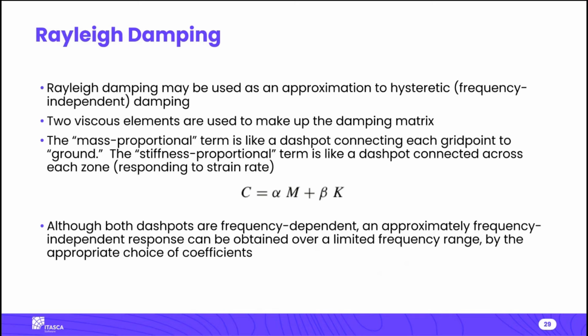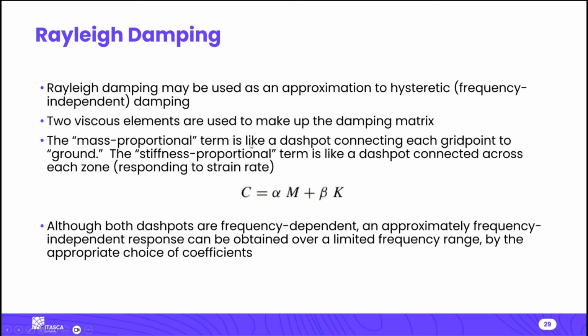If you do care about the waves propagating through the system, that type of damping is not good because it's frequency dependent. So it preferentially damps out some frequencies over other frequencies, and it will distort your waveform as it propagates through. So what we need is some sort of frequency independent damping. And this is what we need when we're doing dynamic analysis. And so traditionally, the type of damping that has been used is called Rayleigh damping.